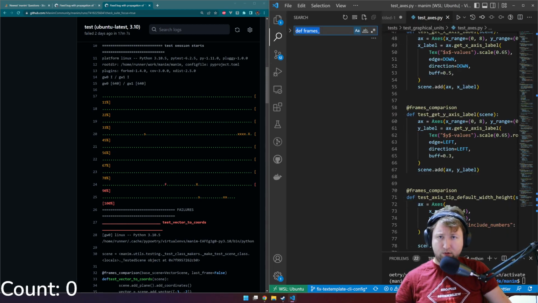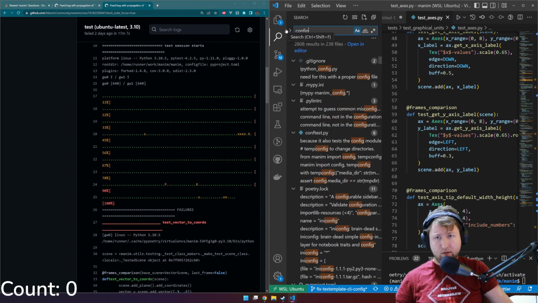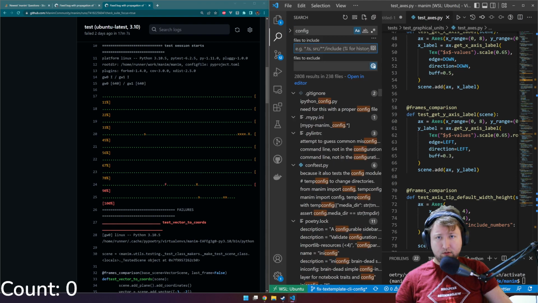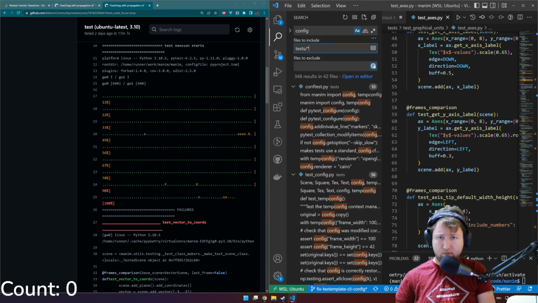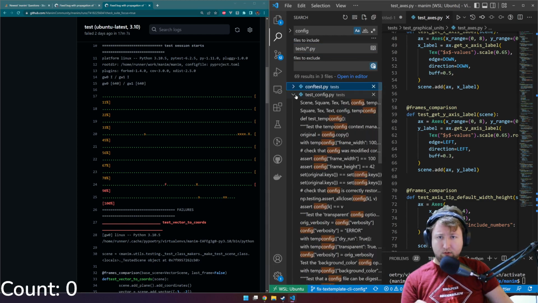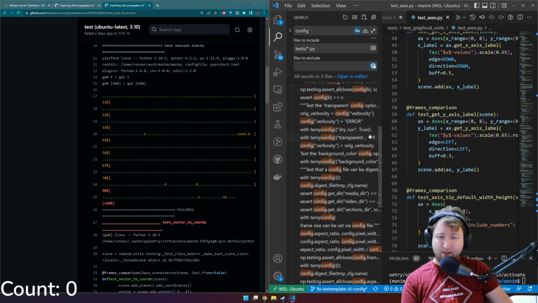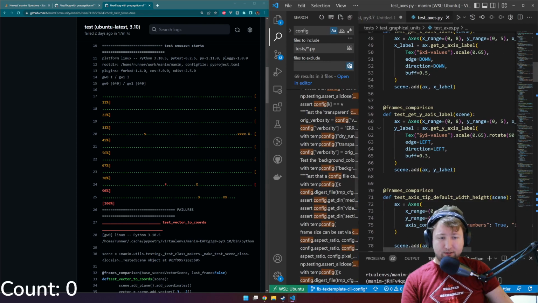We search for config, not replace. Files to include tests. Conf test, no. Test config. That one would be kinda a candidate, I would say. Well, one question is, can I actually reproduce this issue locally somehow?